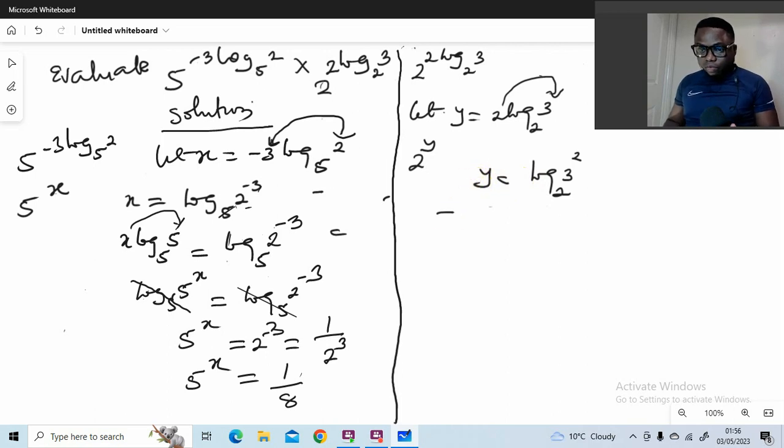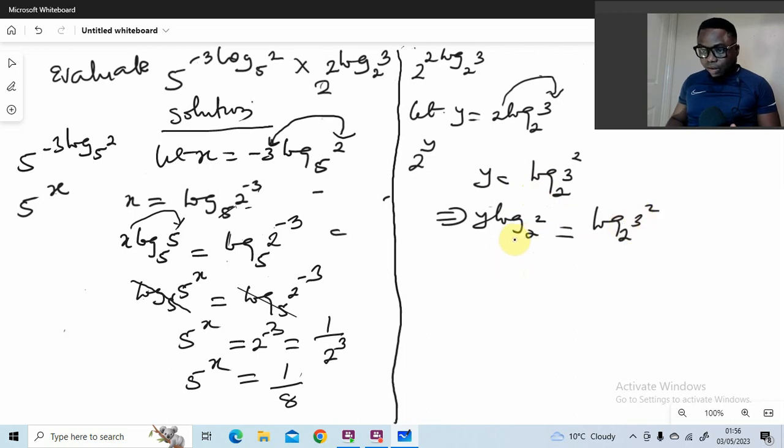So I will do it this way, y log 2 base 2. I'm using 2 because this log is in base 2. Log 2 base 2 is 1, so 1 times y is y, just like log 5 base 5 here is 1. It's the same. Once you look at the log on the opposite side, you use that same number as the base to make the log of its own base, in order to eliminate the original log. So this is log 2 of 3 exponent 2.